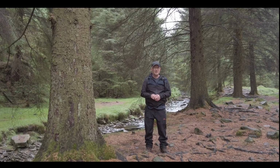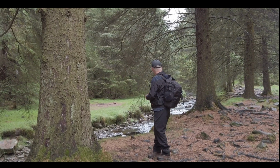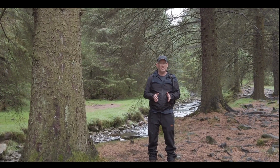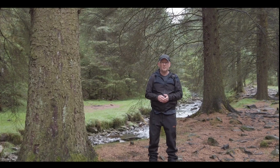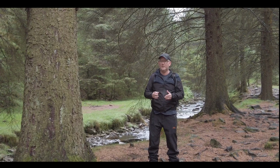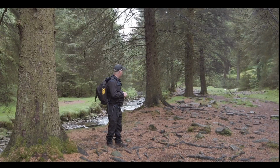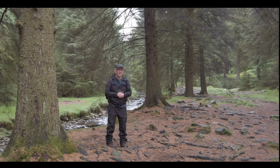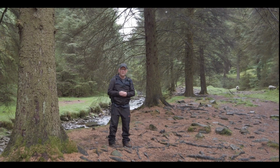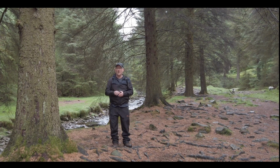So let's go and find a composition. I've probably walked 15 minutes from where I parked the car. There's a nice car park on the side of the road, free, which is a bonus. I've already seen lots of potential compositions, and there are lots of sheep walking around as well. In fact, there are two coming down now, and both of these sheep have got horns, so we'll probably let them pass, and then we'll go and find a composition.